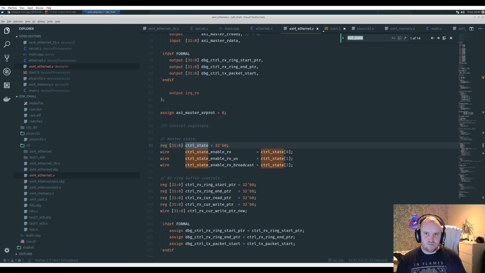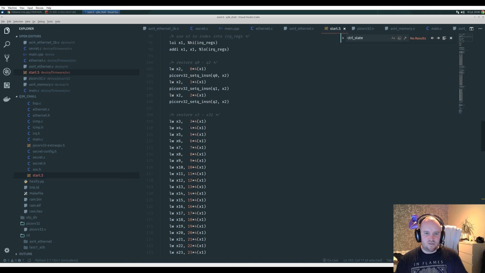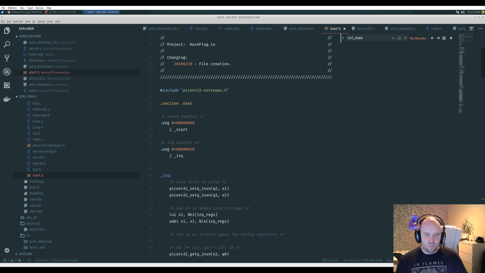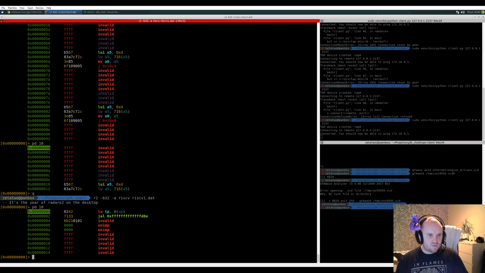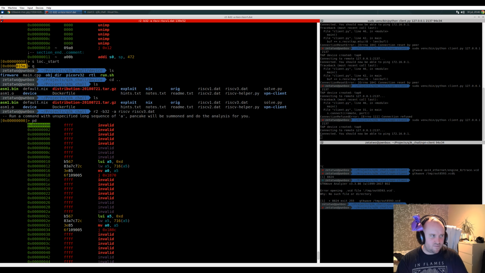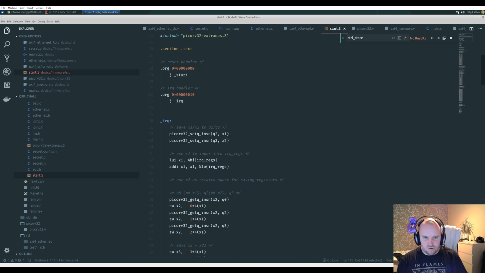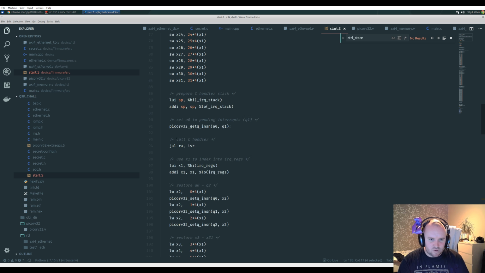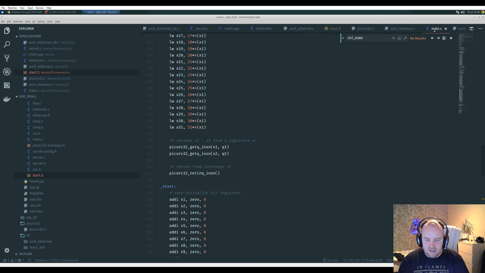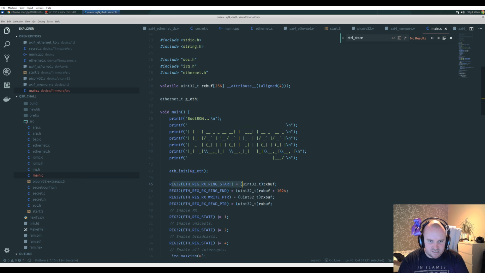We will start running at 0, where the first instruction will be an immediate jump away to 1.5a, and that will bring us to the start routine, which will run a few instructions, and then it will eventually end up in the main function, and here we will set up the ring buffer. So what if we could sneak in a packet in between those 2 times, after we already executed the instruction at 0, but before we set up the ring buffer in the Ethernet controller.